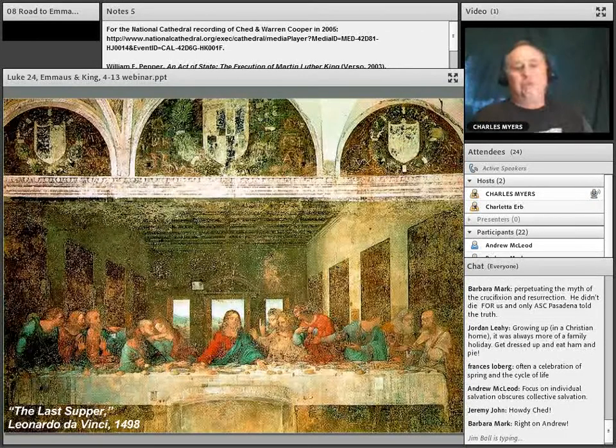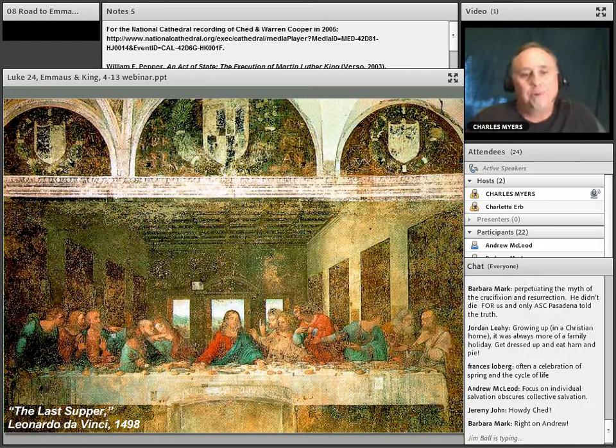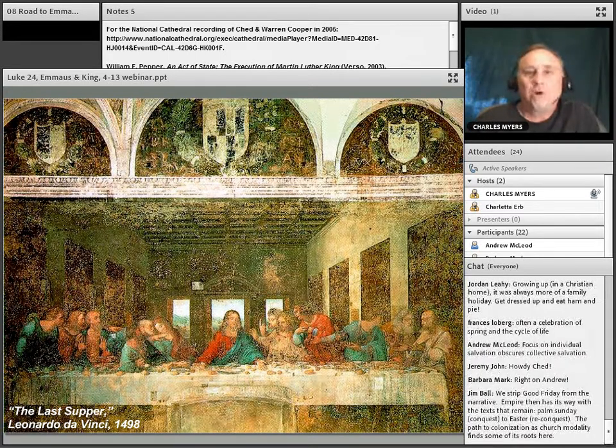Here is an image of Da Vinci's famous Last Supper. That's what immediately comes to mind when we think of the Last Supper. As one art critic has put it, when we think of the Last Supper, we only see Da Vinci's representation. The upper room appears in this famous painting and tapestry as a serene moment of beatific communion in a chapel-like setting. But this image, which is so deeply ingrained on our religious consciousness, could not be further from the scene narrated in the Gospels. There we find a frantic, furtive, clandestine gathering of hunted fugitives on the verge of a nervous breakdown, hiding out in the attic of a safe house in Jerusalem.